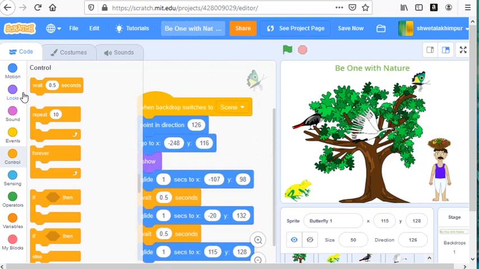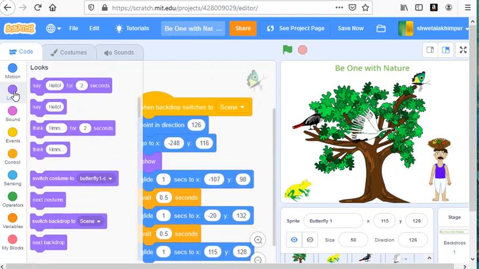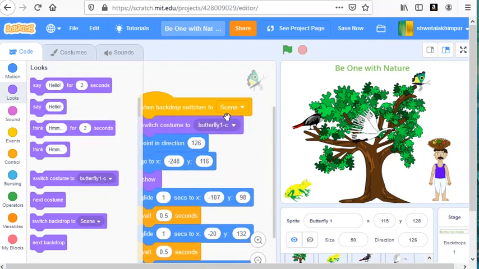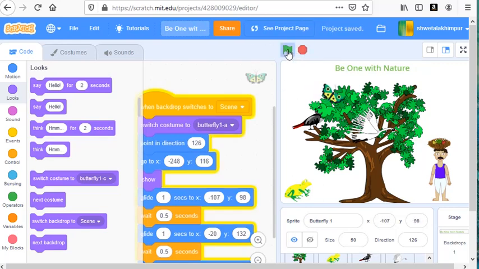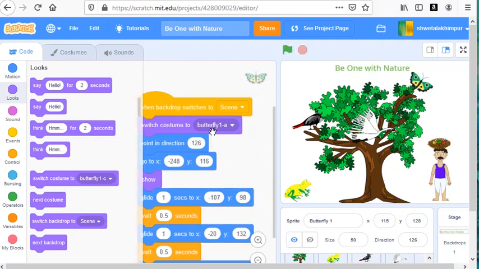If I want to make sure what costume I want in this scene, I use, in looks, switch costume. So I switch costume to A. Now it doesn't matter what costume is selected and what you're seeing right now. What is most important is when you click on the green flag, it is this costume which is going to be visible.